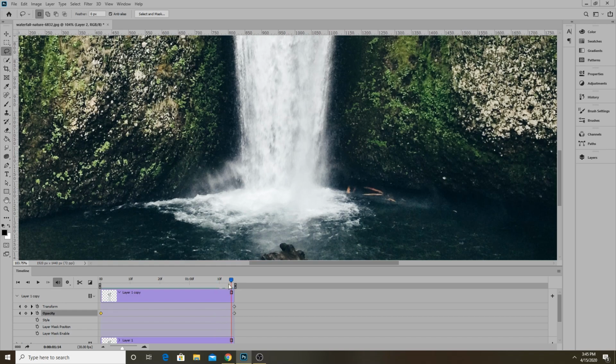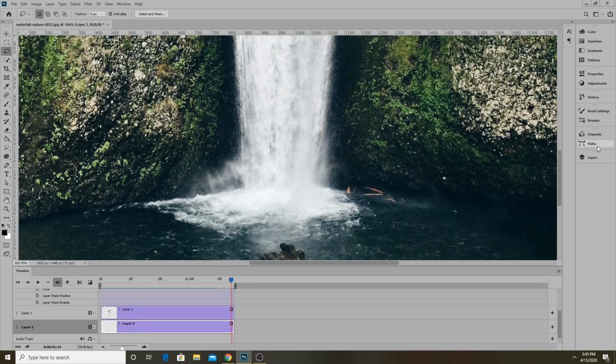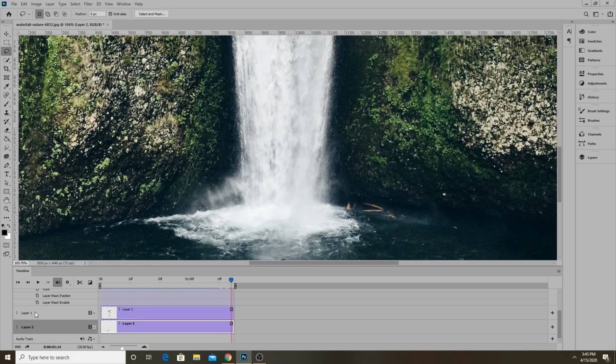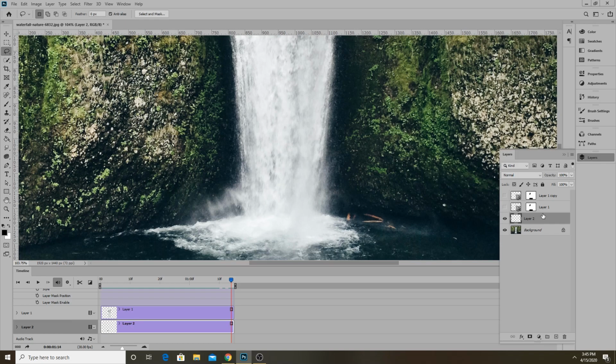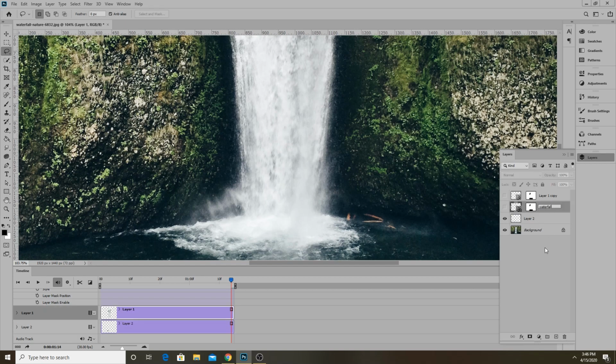Okay, so with this new layer, now it's kind of confusing because my layers are just layer 1, layer 2. So let me make sure I name these. So this is waterfall 2, waterfall 1, mist.